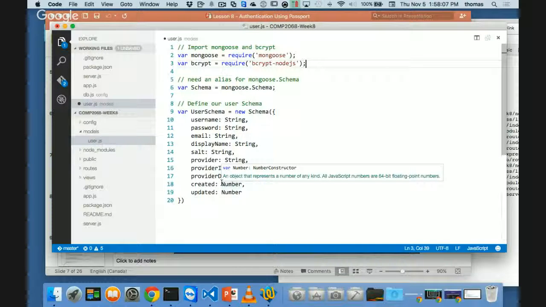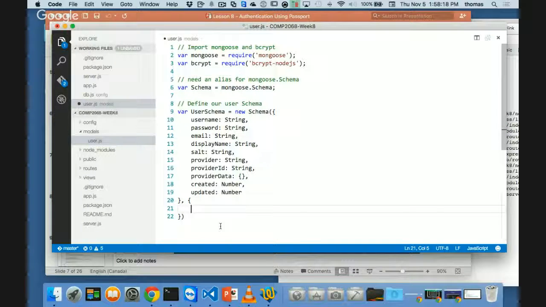Now, I don't have a table, I have a collection. And if I have a collection, I have to name what that collection is going to be. So I'm going to put a comma here with another object, and inside that object, I'm going to say collection, and it's going to be called user info. Okay, cool. That's our schema.